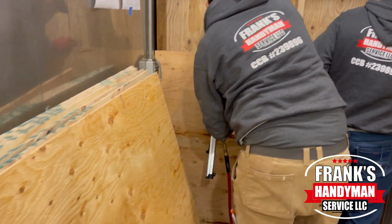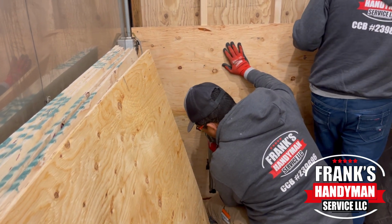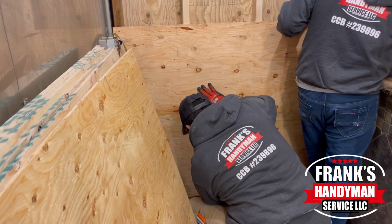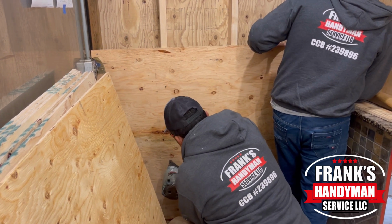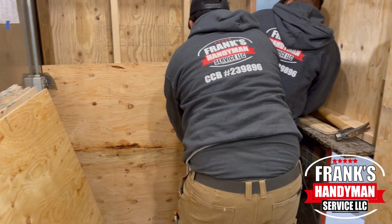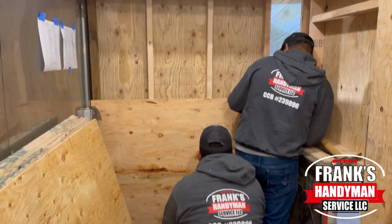Then at the end, we're going to go ahead and paint it. On the space that is facing the lobby, we're going to paint it black like the rest of the lobby. And over here on this side, we're going to paint all the plywood white like the kitchen area, so the workers can have plenty more vibrance and light that they can work with.